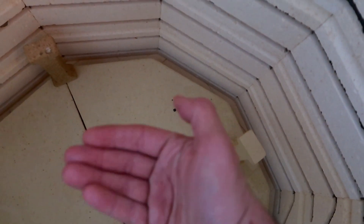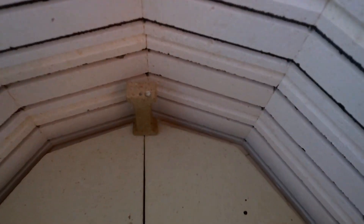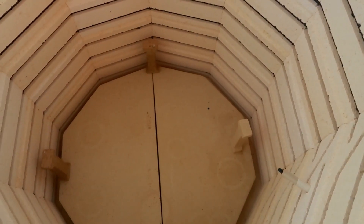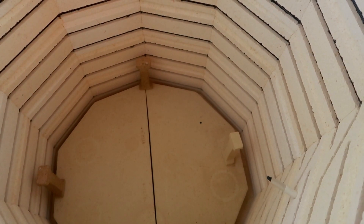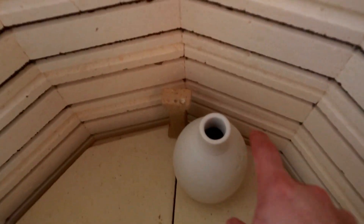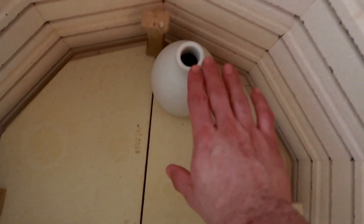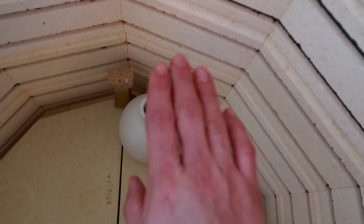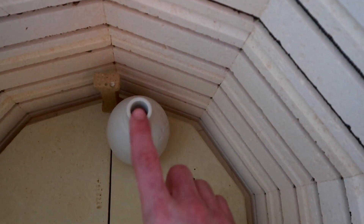Most potters just kind of end up trying different sizes and making sure that their pieces don't go over the stilts. To really clarify that point — this piece right here is clearly taller than this stilt right here. So if I put the next shelf on, it's either gonna smash this piece, or if it barely fits, the top is gonna fuse to the next level of shelf. That's a no bueno.